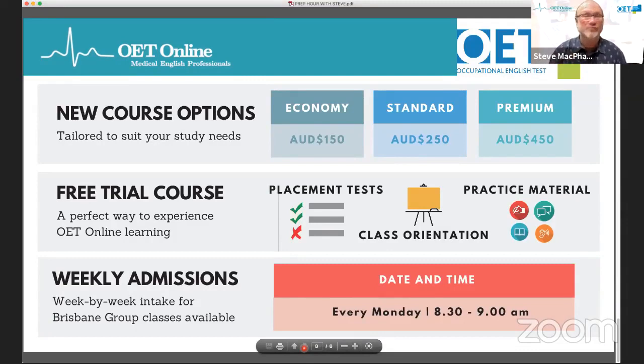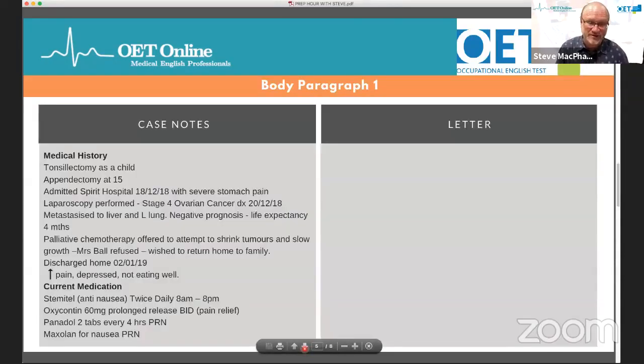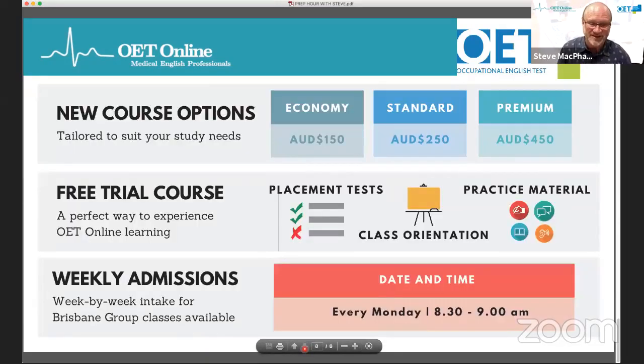Be careful where you get the information from, because there's a lot of misinformation. So do get information from the experts, particularly the English language teachers who focus on OET, and premium preparation providers, because we're endorsed by the OET Centre. So that's your guarantee of quality. So take care with that.